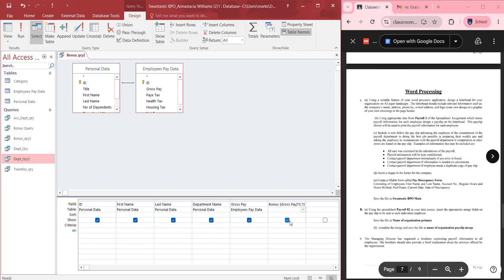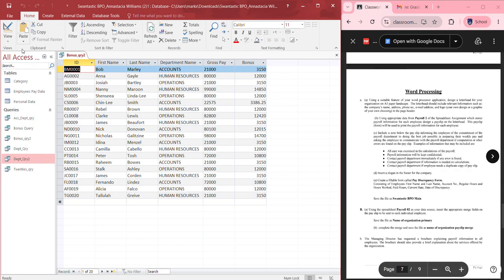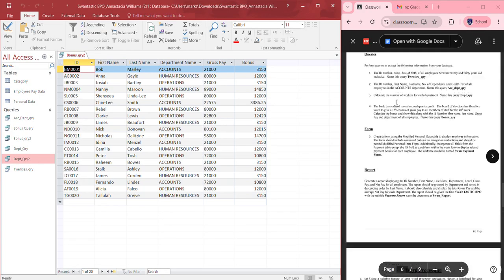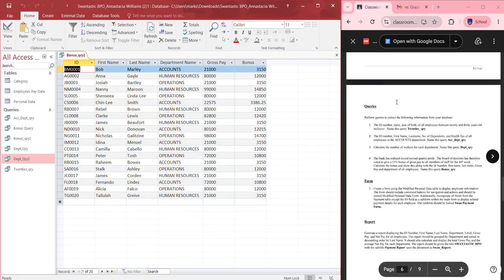Good, very good. And then you see this is checked. Ensure that this is checked, otherwise we will not see the calculation. Then when we click run, we should be able to see the bonus that is given to all employees at a 15% increase. I hope that is clear for you, ladies.